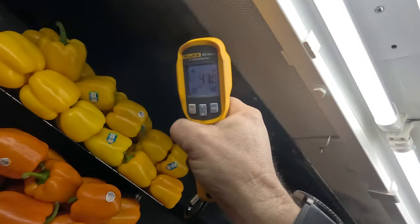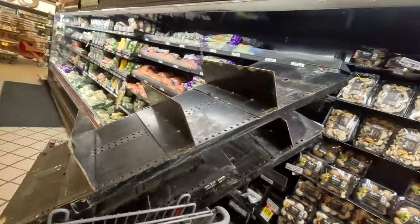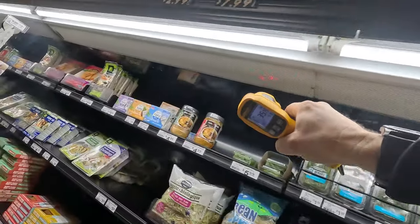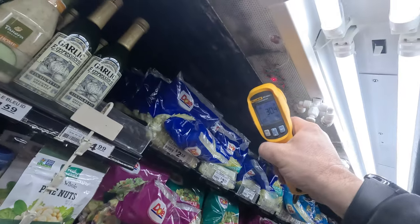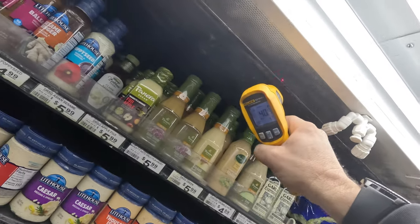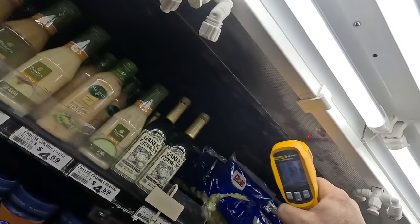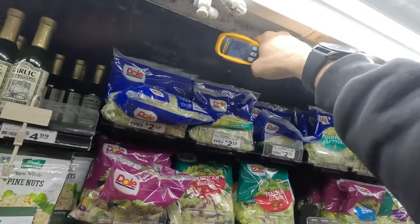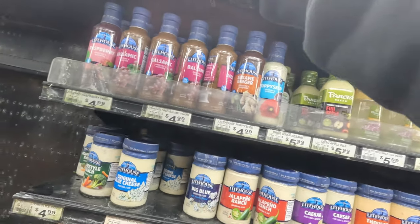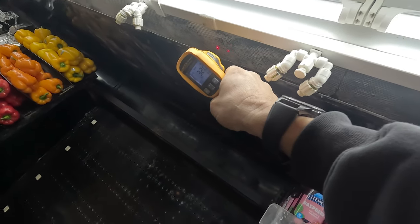I wonder if, when you come over to this one, it's 40. I can't win. So here we're at 33 — yeah, it was at 30 earlier. It runs for a little bit. Here's one that's running 30, 32. And then as soon as we — yeah, see. You can definitely feel a difference. Maybe we're just jumping the gun. Yeah, now I'm at 30. We're at 32. I'm losing my mind. Because it works off discharge temperature, it cycles on and off and on and off.